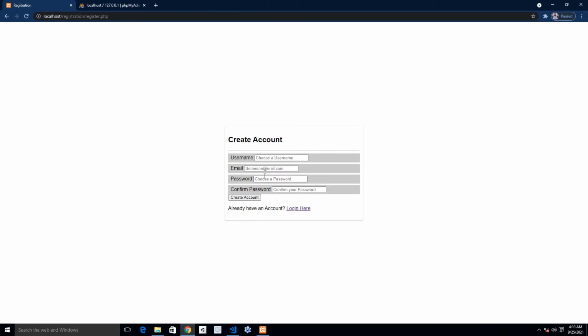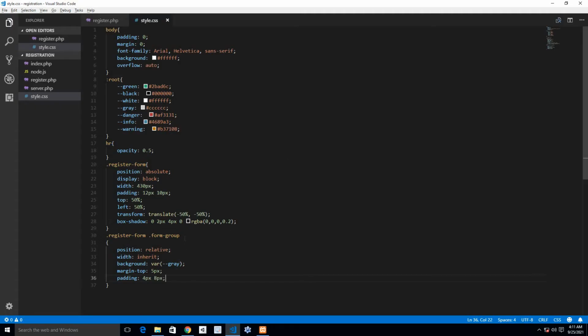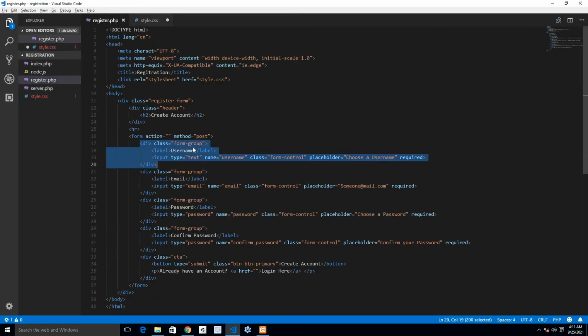So what I want to do is take this box down. Now inside the form group we have a label, and then we have an input of the type text and the name username.